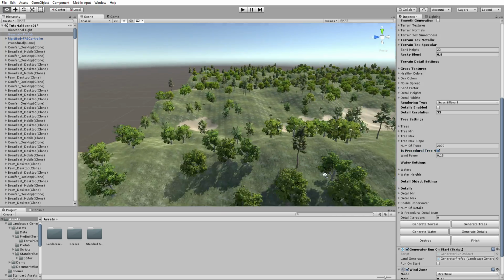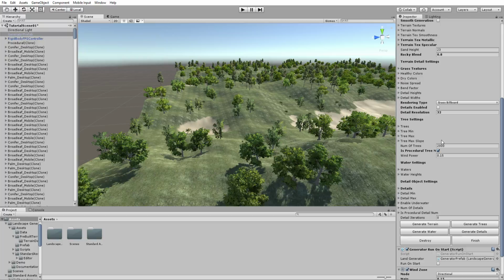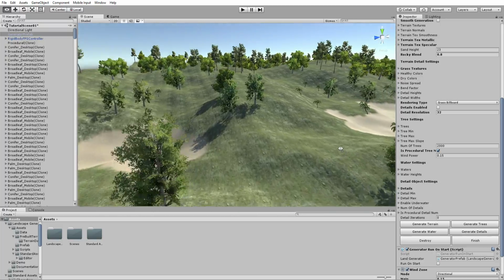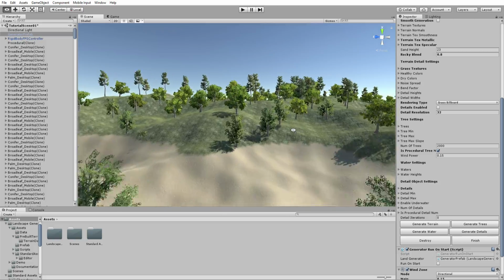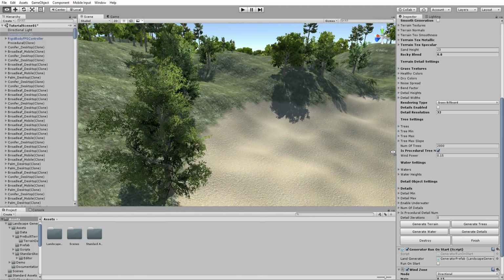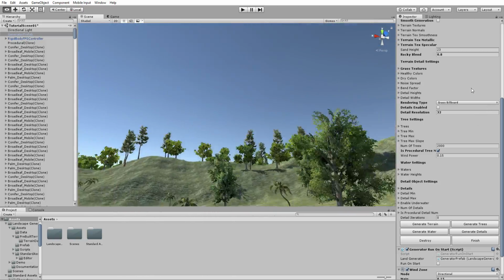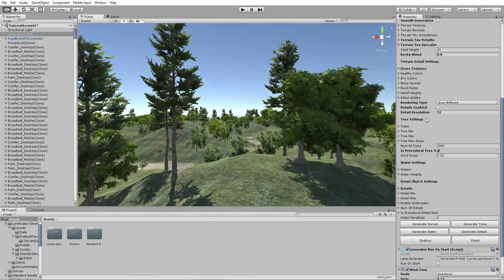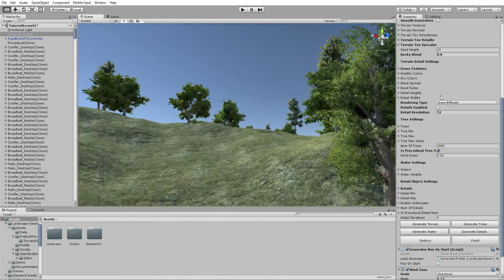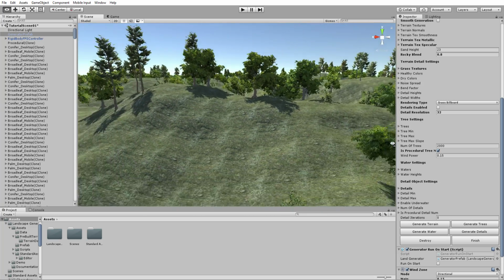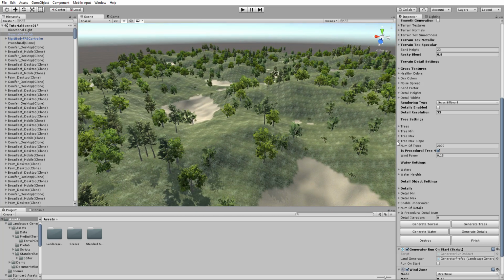So as you can see, it didn't reset this, because that is a number that you set yourself, but it did generate a good number of trees. You can kind of see the bounding box thing here. The palm trees will not be up high where the conifers are, but the conifers will not be down here, and that's the same with the broadleaf mobile and the broadleaf desktop. So you can set the heights of the tree that way too.